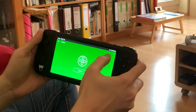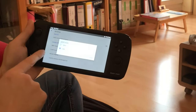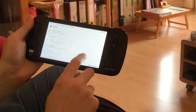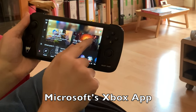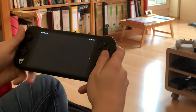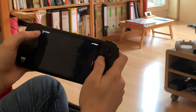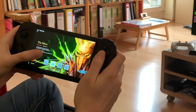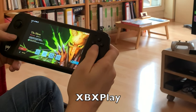I highly recommend the app — it's much better than the native app. When you run this, you want to run it with the device set to Odin mode. Just to show the issue with the native app really quick, I'm going to jump in here in Xbox mode and go into Xbox remote play. You see this just sticks here in the corner the entire time — it's just super annoying. And then you can see the artifacting there as well, that you don't have with the XBX Play app.